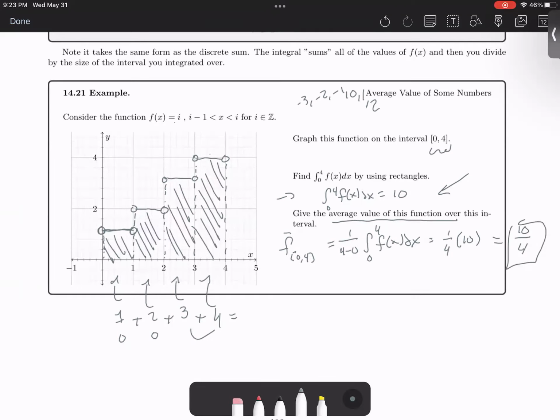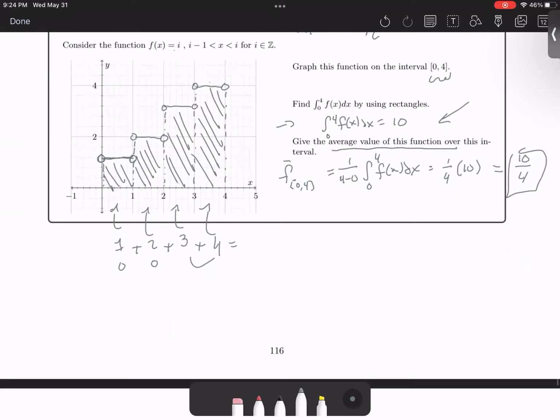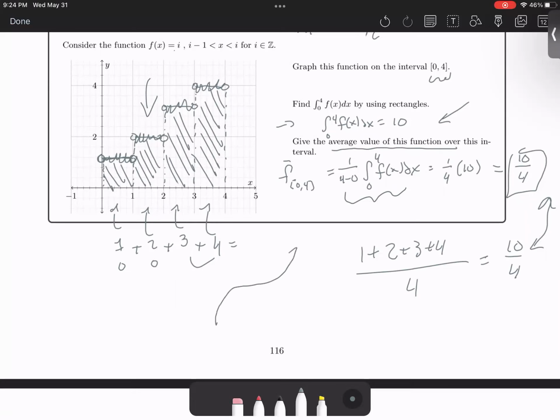So that's using calculus, but we can also find this by just doing what we know since grade school. How do you find the average of a 1, a 2, a 3, and a 4? 1, 2, 3, 4. And then how many of those numbers are there? There's 4. So you get the same thing. But now, using the idea of an integral, you can take average values of more complicated functions than just constants. You can have smooth curves and find the average of all of these y values.